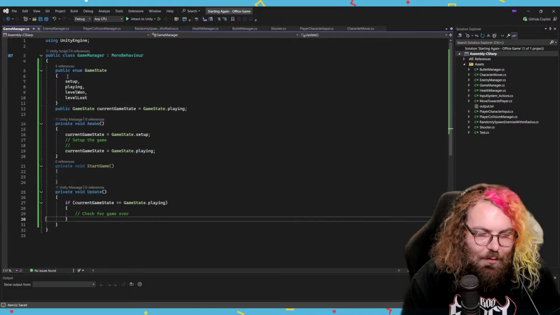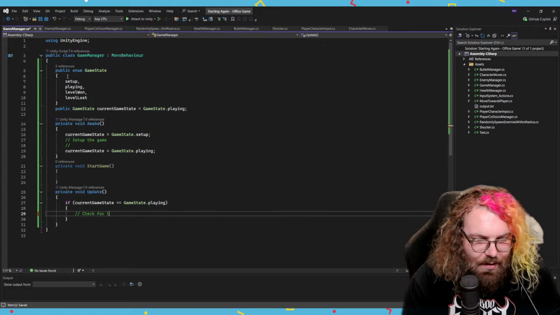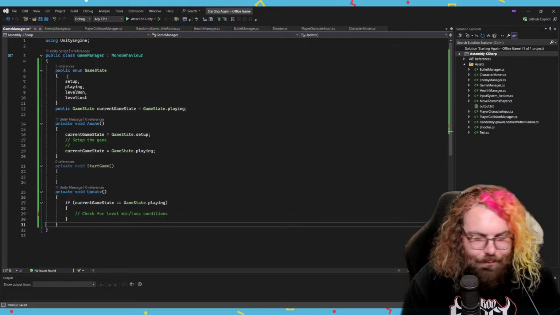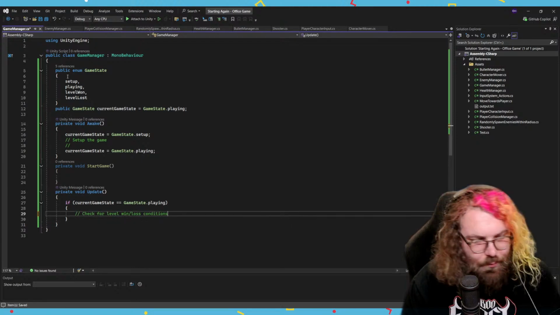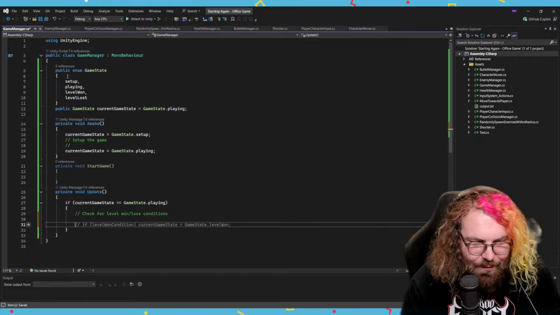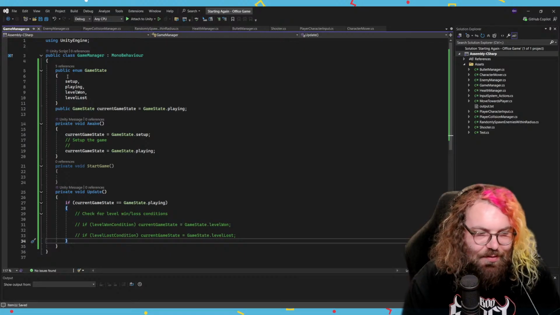So if the game is playing, we want to check for level 1 or win-loss conditions. That sounds good. Cool. And basically if level 1 condition is true, then it's won, or if not, it's lost. Nice.